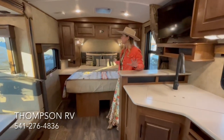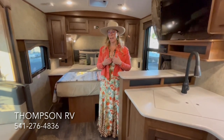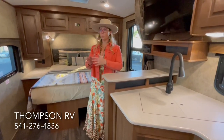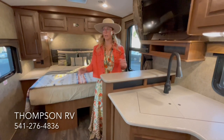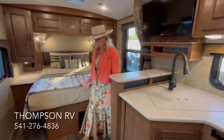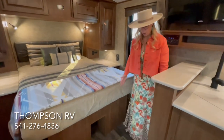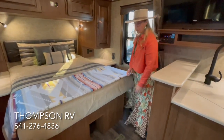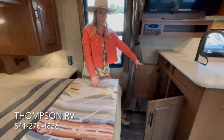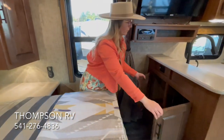The bedroom is completely open to the rest of the trailer in the 22FQS, which is really nice because what is otherwise a very small trailer — when you add a slide-out and remove the bedroom wall — it feels extremely roomy. You also have a nice area to walk around so you're not scooching past a wall. On the back side of the kitchen sink, there's a lot of storage and they've given you two extra drawers so things don't get stuck back there. You can access the back from here.